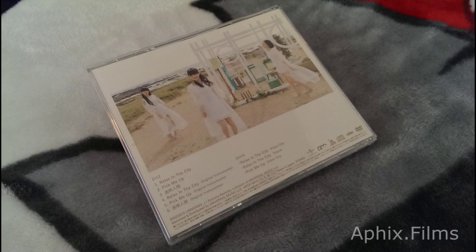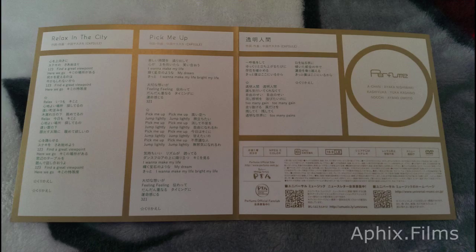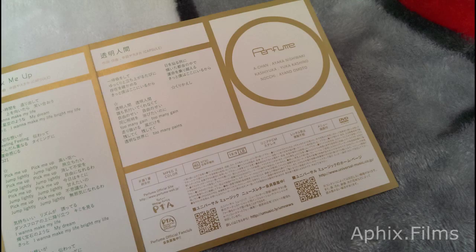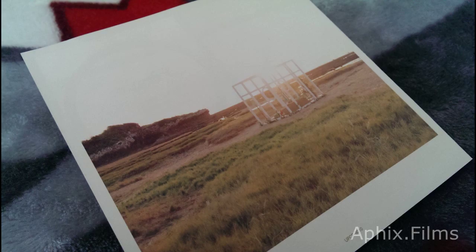I haven't decided if I'm going to do anything with the box or just leave it stock. I've seen people post photos of what they're doing with it, that reminds me of that old Polaroid type. You know, you take a picture and it just kind of pushes out that picture. What people are doing with their Relax Room Cube is, I think, incredible, the ideas some people have. But I haven't brainstormed anything that I can do with mine. Not yet. I'd like to do something, but I'm just not sure what.